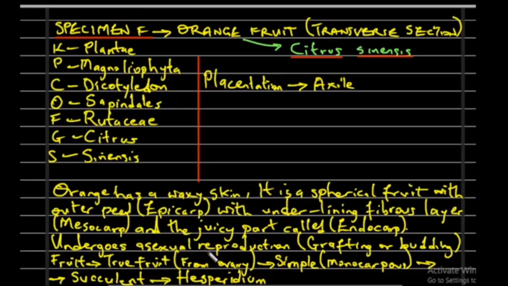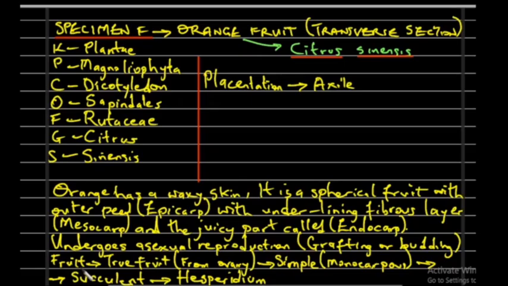It undergoes asexual reproduction, and this asexual reproduction is vegetative. We have it to be grafting or budding. That is how this particular crop is propagated. Sometimes we can use seeds, but the seeds do not grow very well or fast like an existing plant will do, and that is why it is usually budded from an existing plant or grafted.